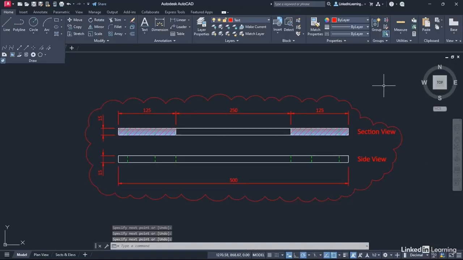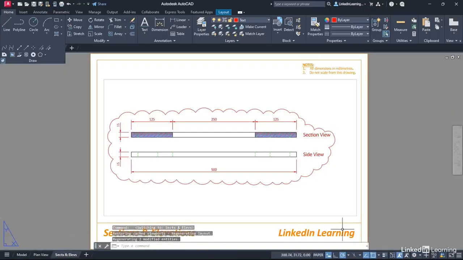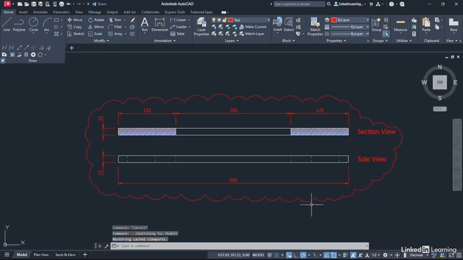Now, that looks really nice, that one. It kind of goes round everything and is a similar shape to the section view and the side view. So if I jump back now to the Sections and Elevations Layout tab, there's my revision cloud in my viewport. And the good thing is that revision cloud is in the model, so it won't be affected by any viewport changes. If you change the scale of the viewport, this will still be in that view in the viewport.